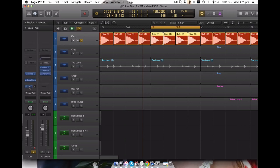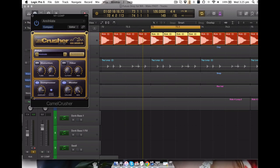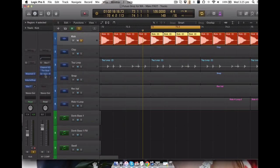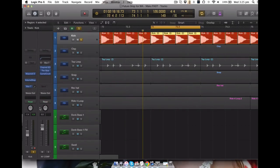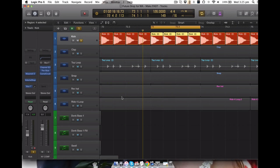And this is just a slight bit of parallel compression bus basically. So I've got this glue compressor - I start with a preset but then I tweak it, I really crank the threshold. And I've got the Camel Crusher - which is no distortion, it's just the fat mode compressor. I'm just rolling up the very low ends, and I've basically just trickled this kick drum off to this New York compression, or parallel compression bus, just for a bit of extra thump.